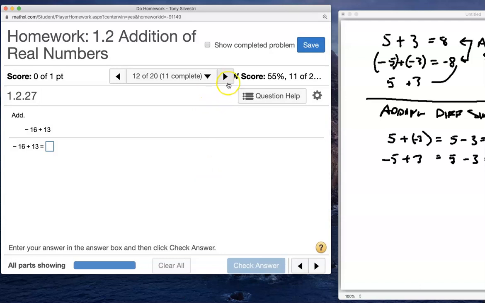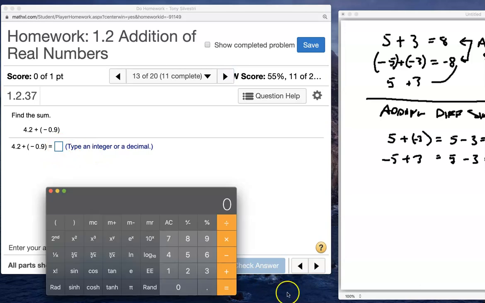And I'll leave you with a few to do on your own, I think, toward the end. Okay, I'll do the decimal ones. With the decimal ones, it's okay to use a calculator. No one's going to stop you from using a calculator. And you really should get used to dealing with decimals, because the whole world isn't 5s and 3s and 2s and 1s. You're going to deal with numbers that have decimals in them. But the idea is pretty much the same.